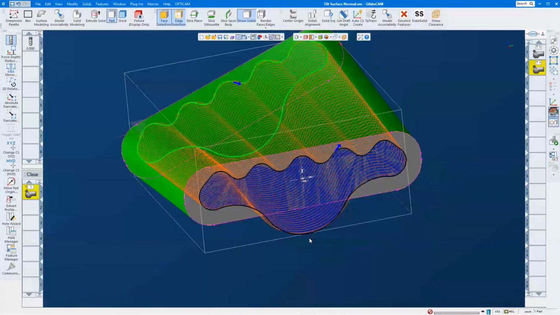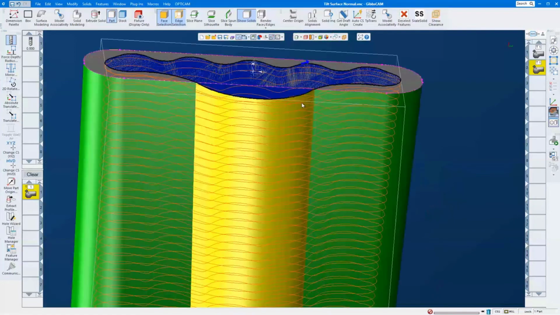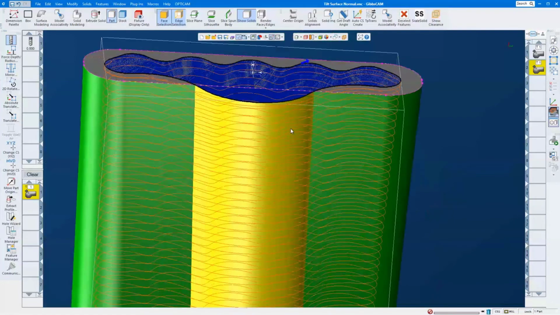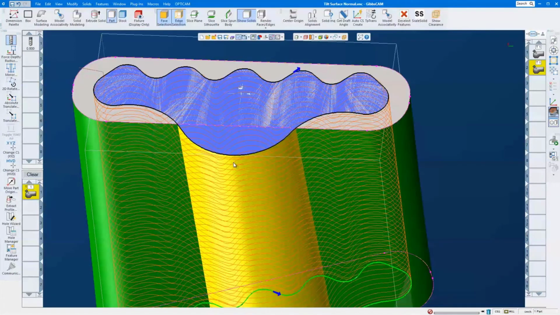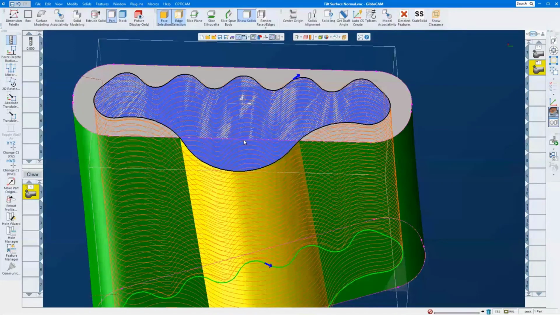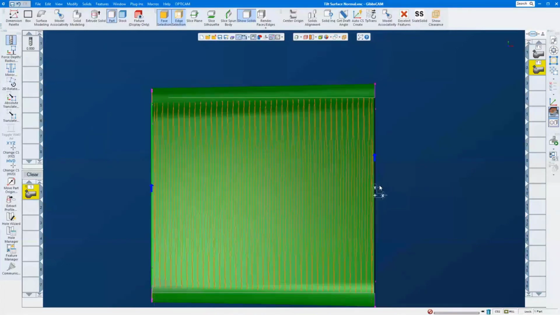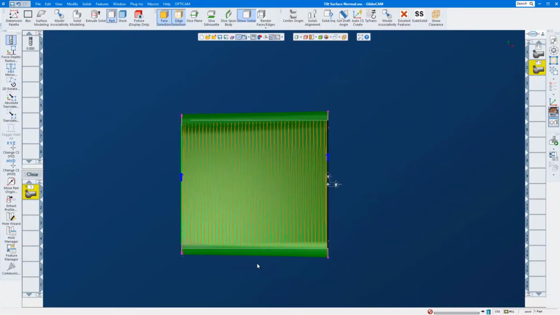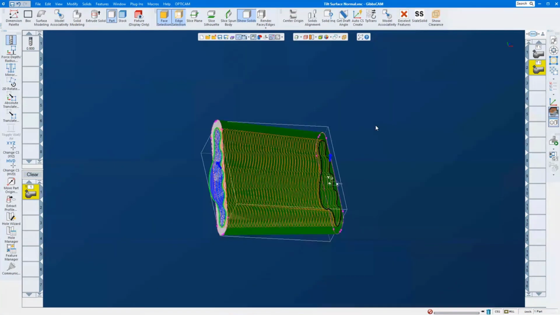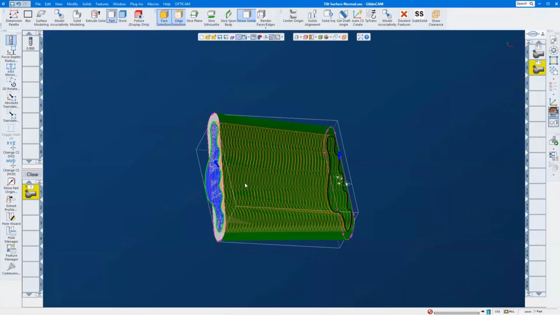So even though our part is above our reference surface, it's still going to look for the closest point to get the normal, the vector of the normal, to control the tilt of the tool. So before it was kind of a cheat, and now it's built into the tool axis control. Any questions on that?